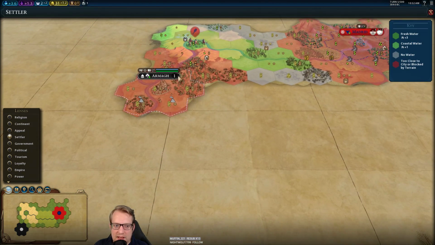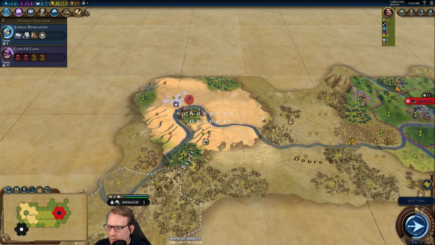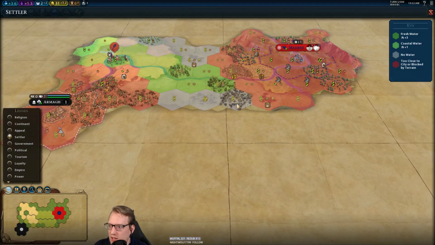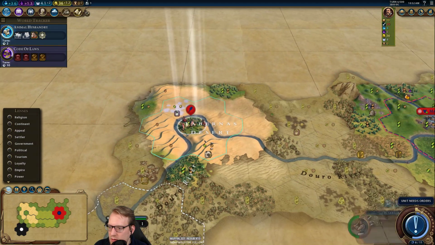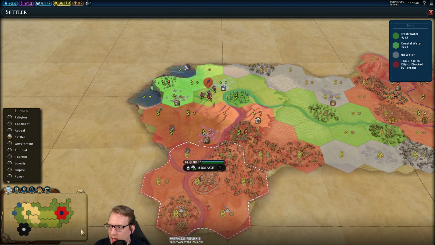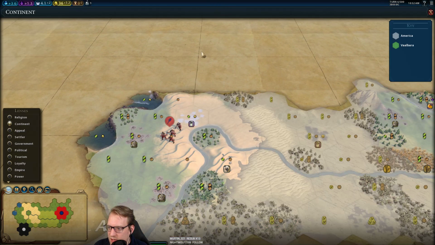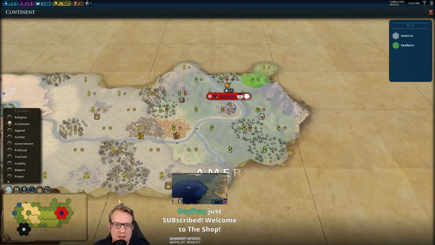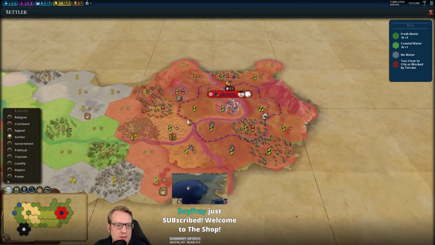Ooh, and we get an envoy. That's not a bad reward for this. Not a bad reward. 1, 2, 3, 4, 5 tile Petra, maybe. I want to go up onto the hill here. I might go around them. Although I think I'm just going to head straight north with this warrior, because I really want them here. Can missions be placed next to one another? Yes. Yep.